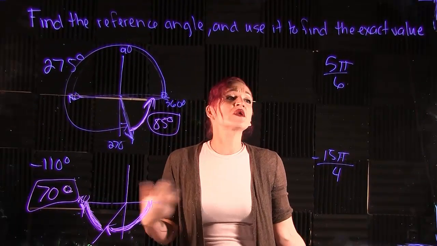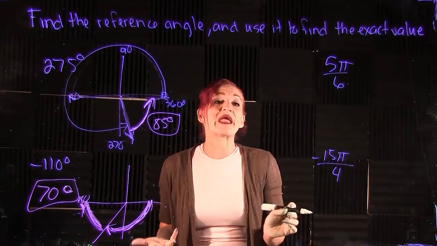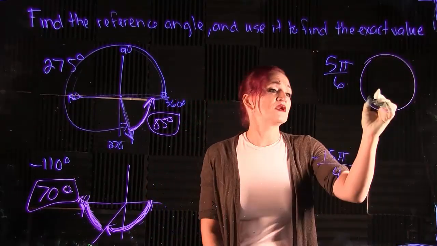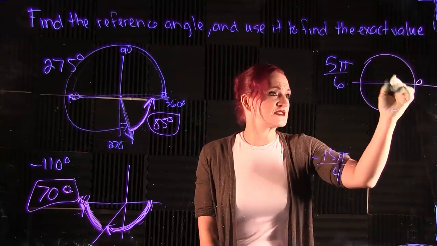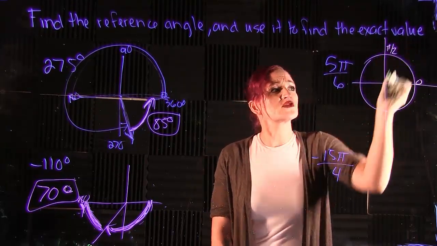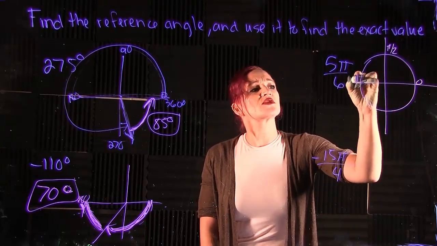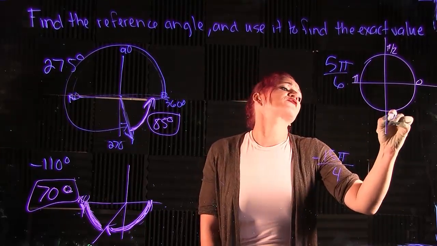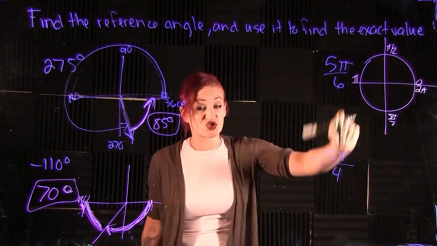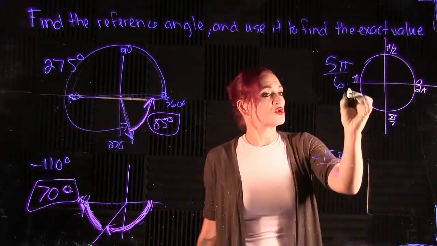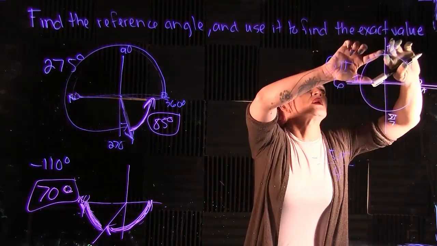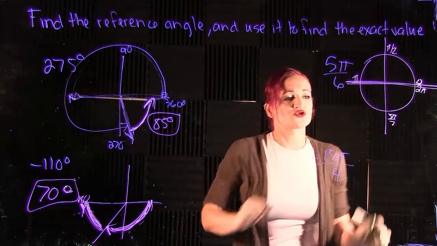Now, what if we're given an angle measure in radians? Same concept here. When we're looking at a unit circle, again, we start at 0. Up here, your 90 degrees is going to be pi over 2. 180 degrees is pi. Then you have 3 pi over 2 here, and a full loop around is going to give you a full 2 pi. So for your semicircle, we're either looking at 0 or pi. Which side is going to get us closer to that?